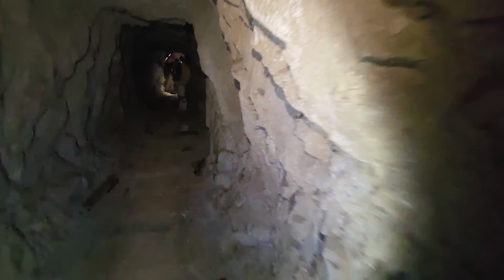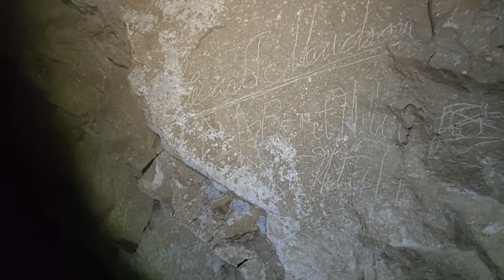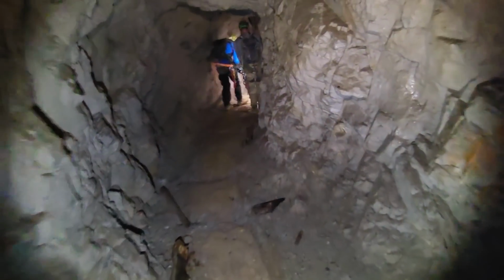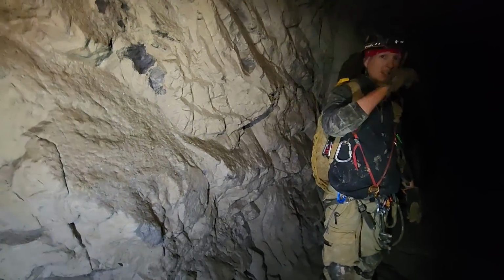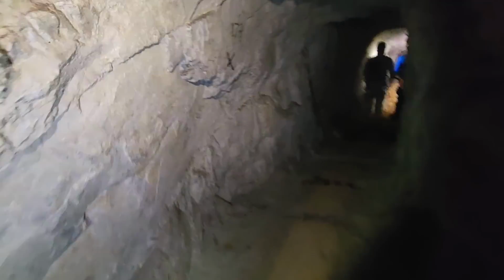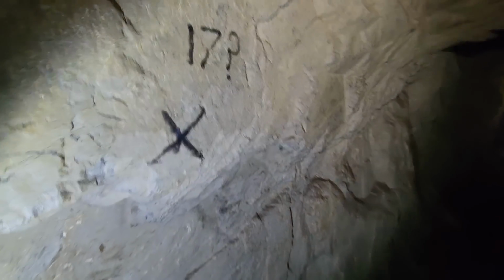That's that shaft too. Still going. Pretty sure that's the bottom of that shaft. Okay. And you look in the walls, you get like 1908. Oh, that's cool. Yeah, I was saying obviously these are older workings. Scratch in there. That's awesome. Back there, left side. Okay, cool. Thank you. Oh yeah, true. There's a lot of like 1904, 1908.